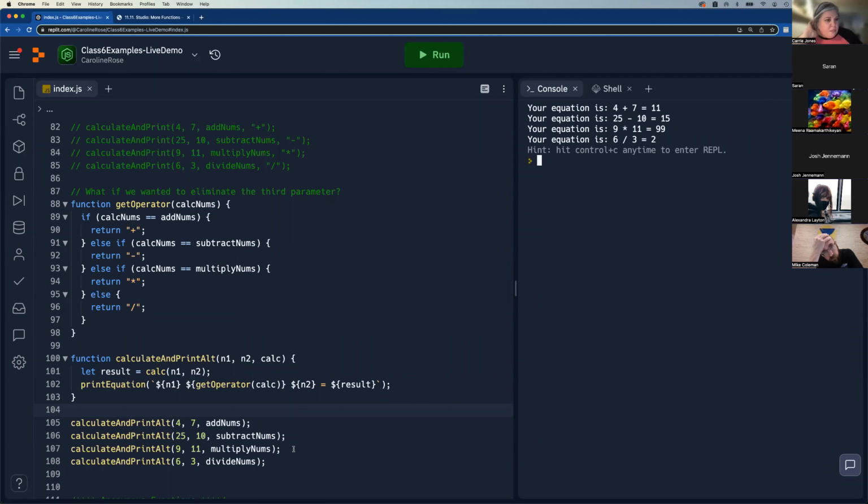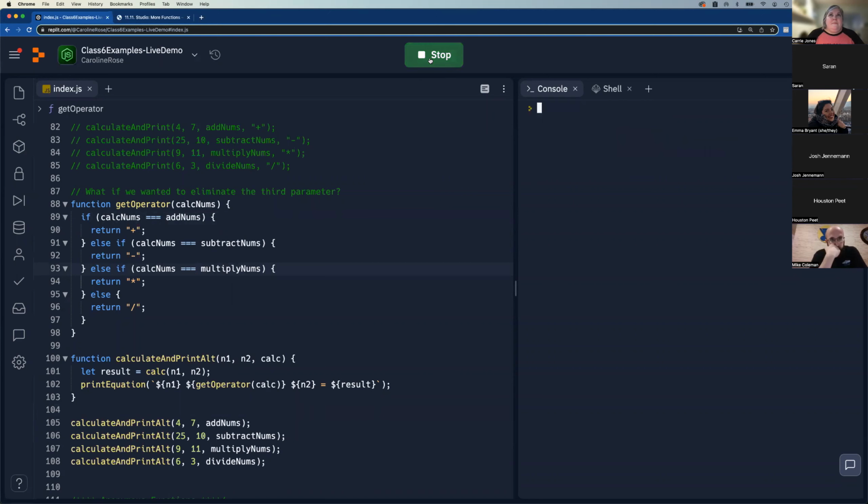I was just wondering what would happen if you use strict equality instead of loose equality with the if or else if statements. That is an excellent question, and I'm glad you noticed. It should be the same because they point to the same thing in memory. Okay. Yep.